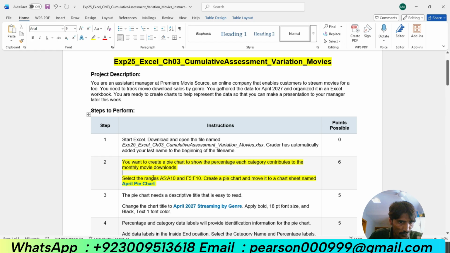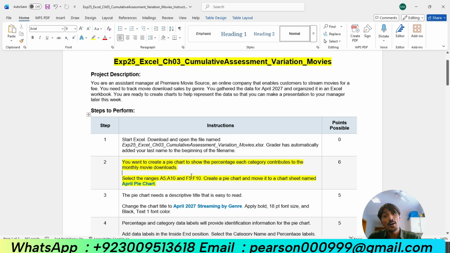The major instructions are to select the range A5 up to A10 and F5 up to F10, create a pie chart and move it to a chart sheet named April pie chart.